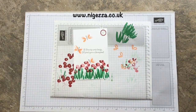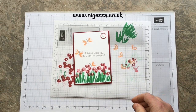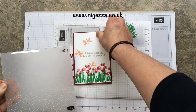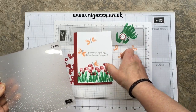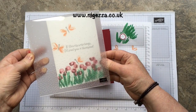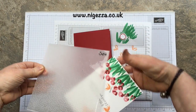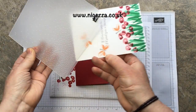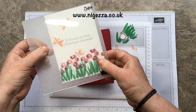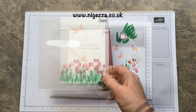But before I do that, I thought I would give it a bit of texture. So I have just recently got the Softly Falling embossing folder, and I thought it would look quite nice if I embossed this, and it's whether or not I emboss it that way or that way. I think I'm going to go that way because of the sentiment. I think it covers it too much the other way. So I'm just going to run that through the embossing, through my Big Shot, and I'll come back to you.